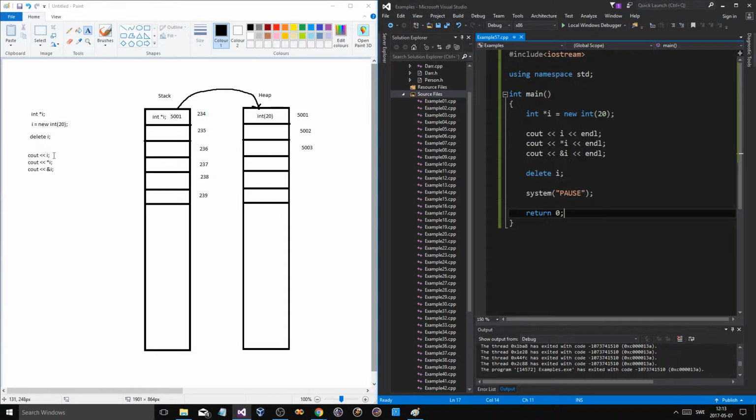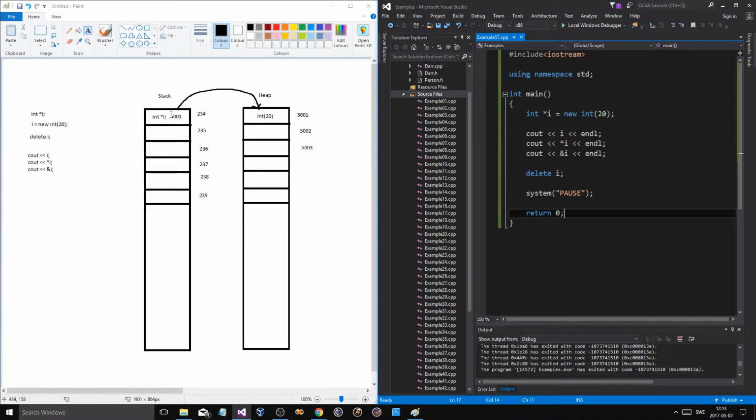This first one is going to print out the address it's holding. Remember, the pointer is just like a regular variable. It doesn't hold values in the same way. It holds addresses. So it's going to hold the address to the thing we're pointing to, which is 5001. If we print out the dereferenced I, it's basically saying print out what I is pointing to.